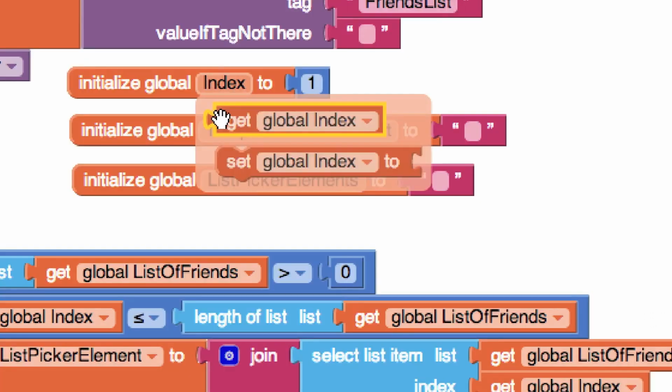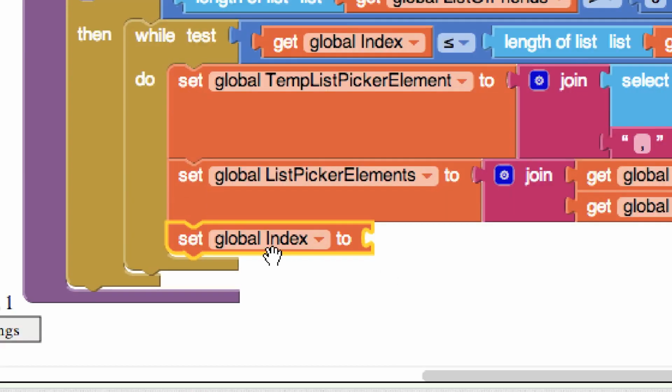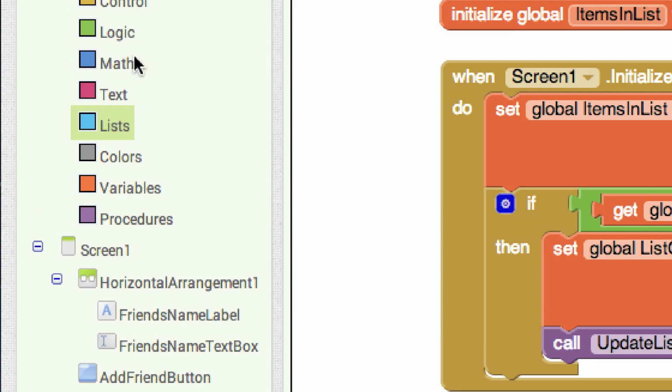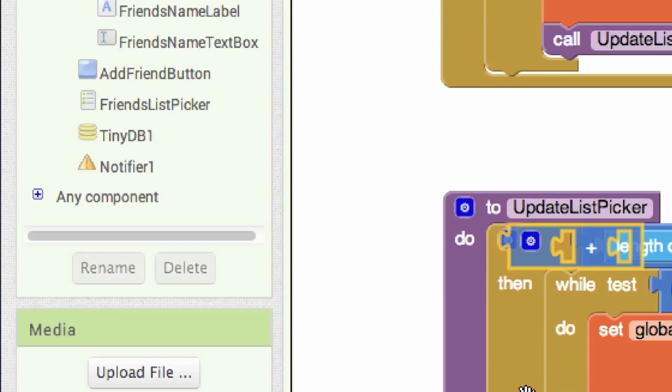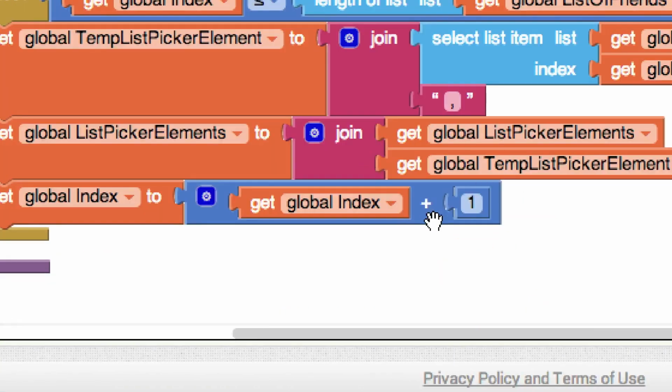And that's going to generate each one of those. And then I want to increment my index. That's the final thing I'm going to do here. Go back up in math, and we're going to be adding 1 to index. And there's the 1. And yes, you can also just create numbers. You don't have to pull them out of the math section. I just do weird things like that sometimes to show you guys where all the information's coming from.